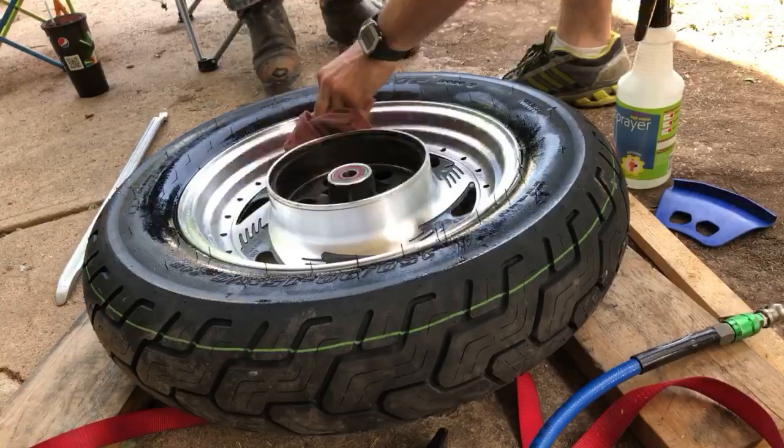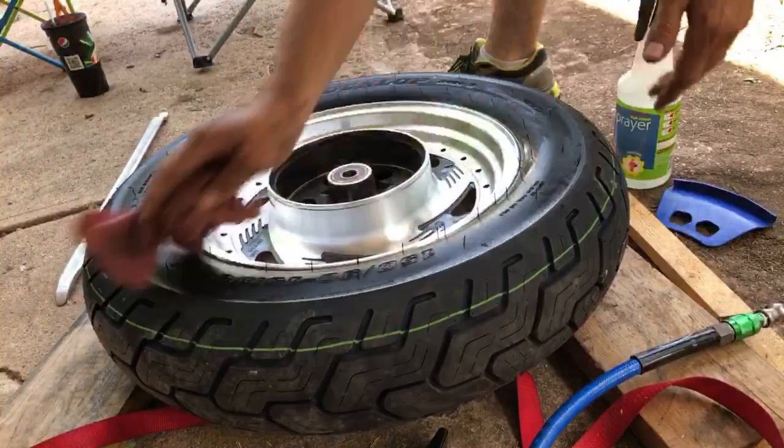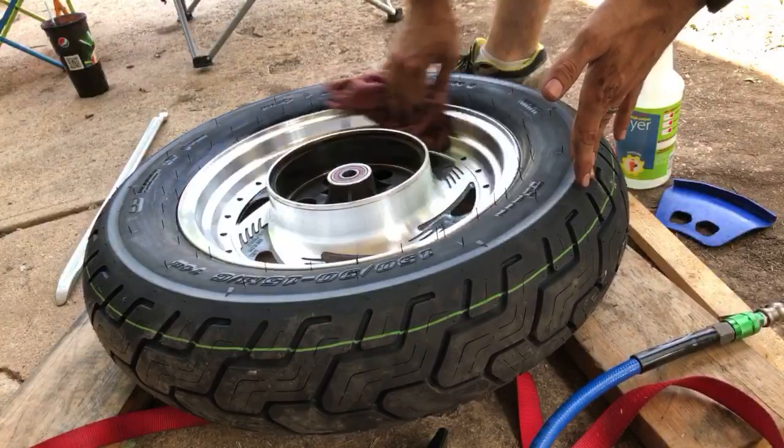So you've never seen a tire on a motorcycle get balanced, have you, Dave? Balanced. I kind of want to ride it to see what it's like. 29 and 36. Jesus, that's a huge difference.